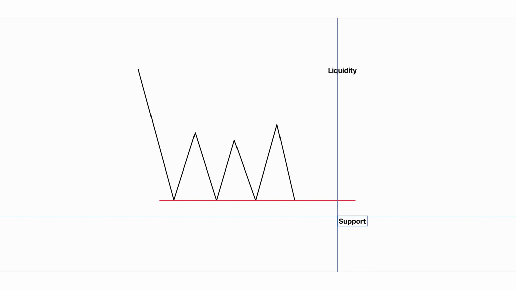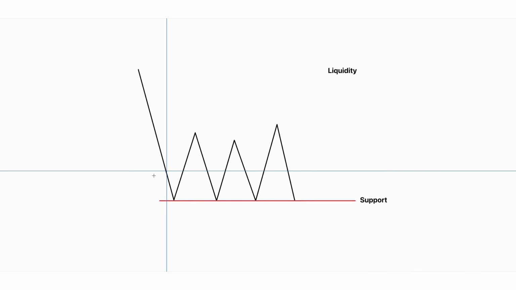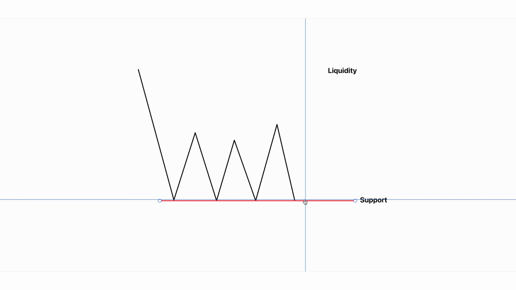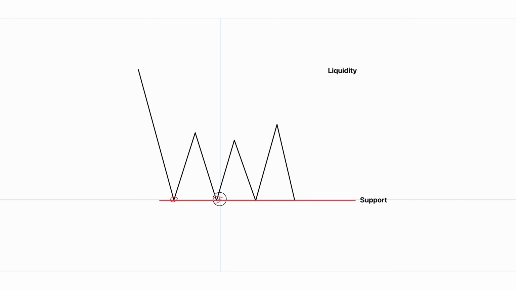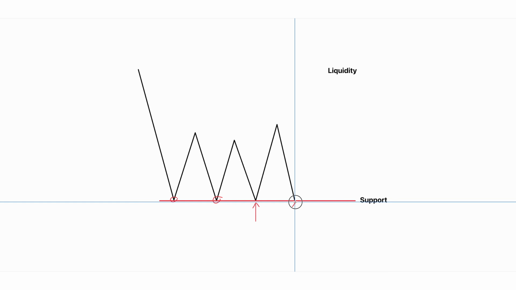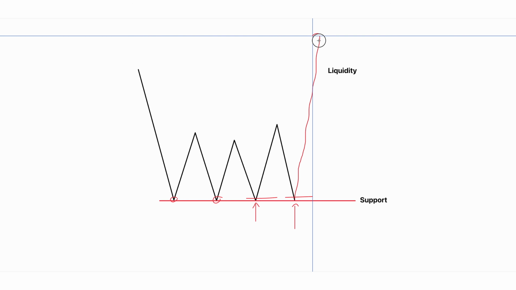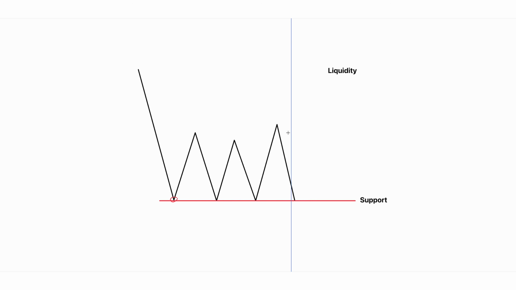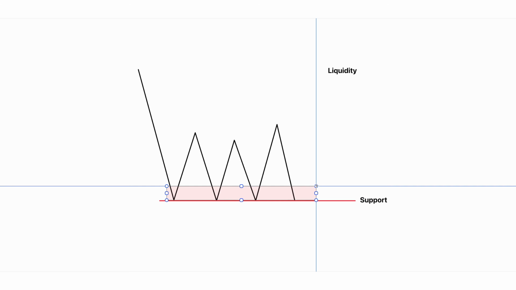So in this example, we're looking at a support. A support is a line that is drawn on a chart where multiple touches of the same price area have been created. So after the first two taps, this is 1, this is 2, the idea will then be to buy the market when it hits this level. So we will have buyers stepping in at these areas, looking to take this market back higher. So what we actually then end up with is a large collection of buys in and around this point.